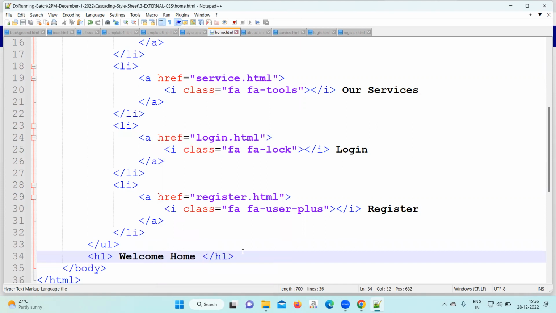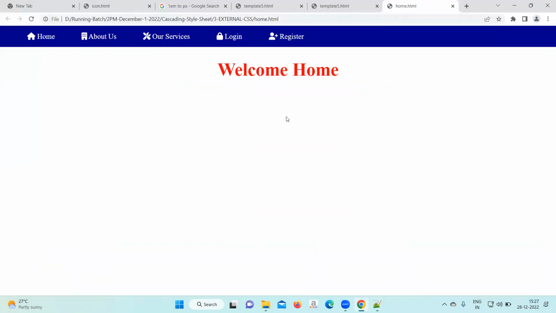Welcome home. Right now, the H1 CSS will apply automatically.